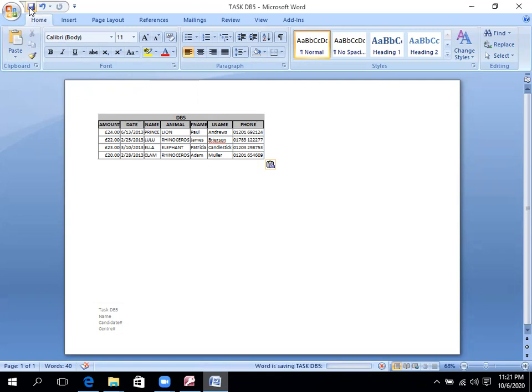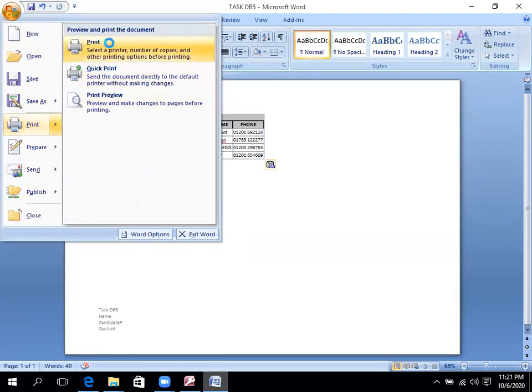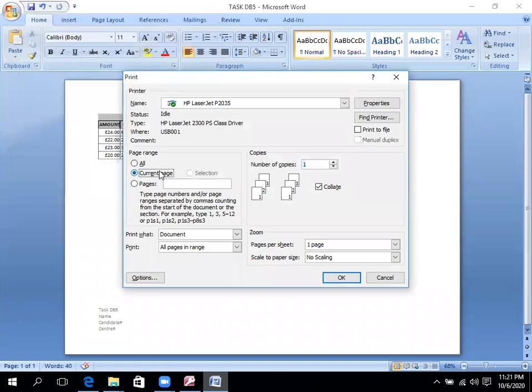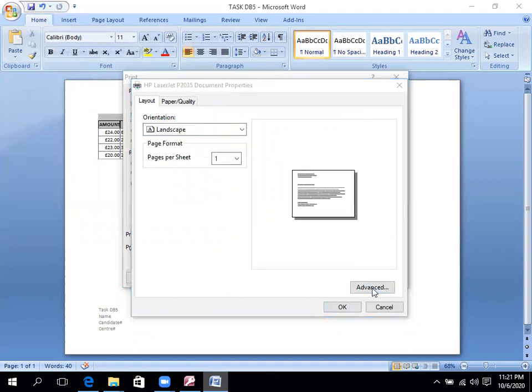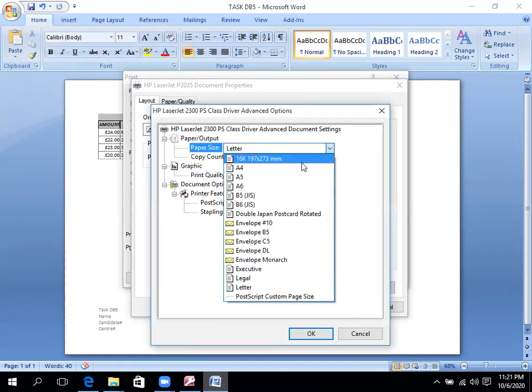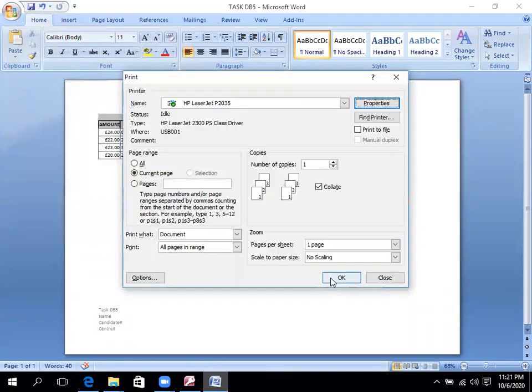Now we have to take a print. So go to Office button, then click on print, current page, properties, orientation should be landscape, advanced, paper size should be A4, OK, OK, and click on OK. It will be printed.